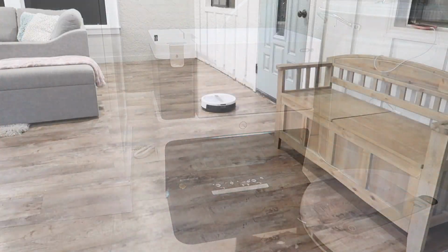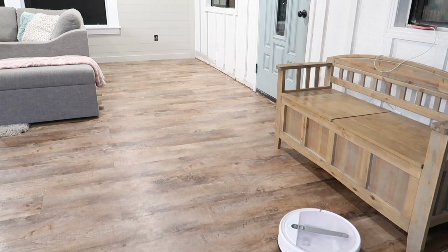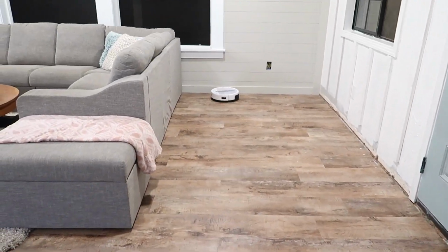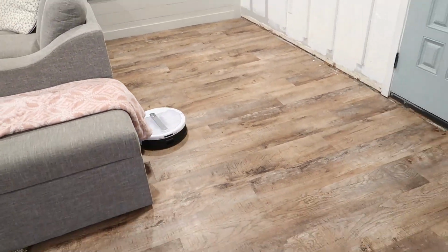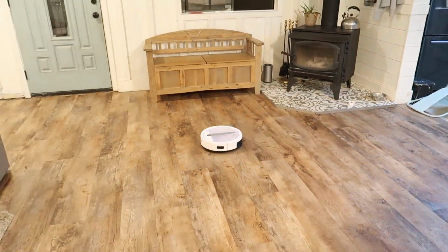So yeah. Alrighty, so now I am going ahead and vacuuming the rest of my house. And by I, I mean the robot is. That's the beauty of it. I don't have to do it. So I love that I can just turn this on at night and go to bed, you guys. Or I could turn it on when I'm ready to relax at night and I can just sit on the couch watching a movie and let it do its job.